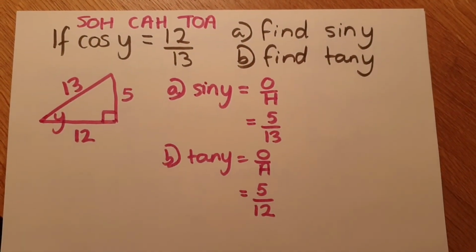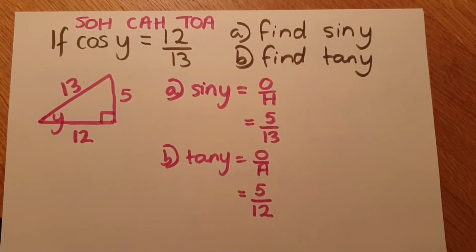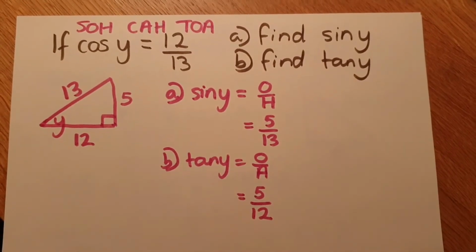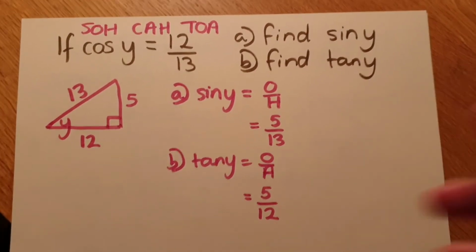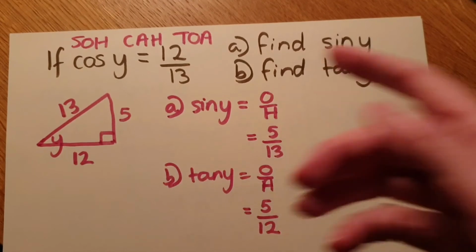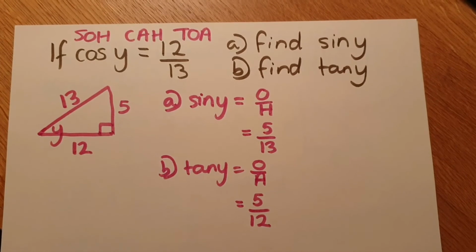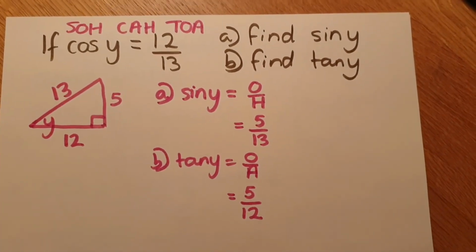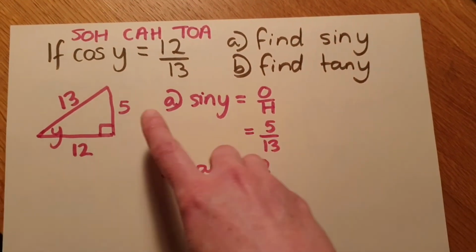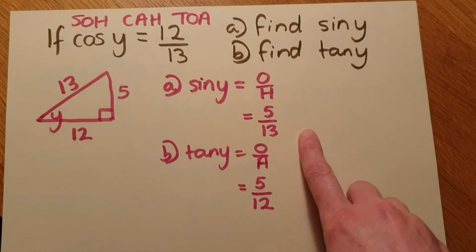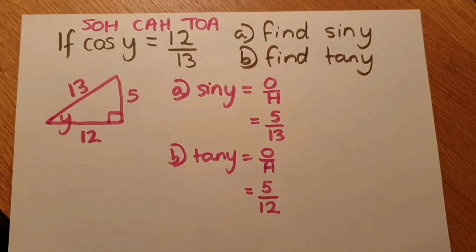Here's a similar one, but with cos this time. So cos y equals 12/13. And we'll have to find sine y and tan y. So I've just drawn up a right angle triangle again. Cos is CAH, so adjacent over hypotenuse, so adjacent is 12, hypotenuse is 13. To find 5, just do 13 squared, take away 12 squared, which is 25, and then the square root of 25 would give us the 5. Okay, to find sine, it's opposite over hypotenuse, opposite the y is 5, and the hypotenuse is 13, so 5/13. The tan is TOA, so opposite over adjacent, so 5/12.